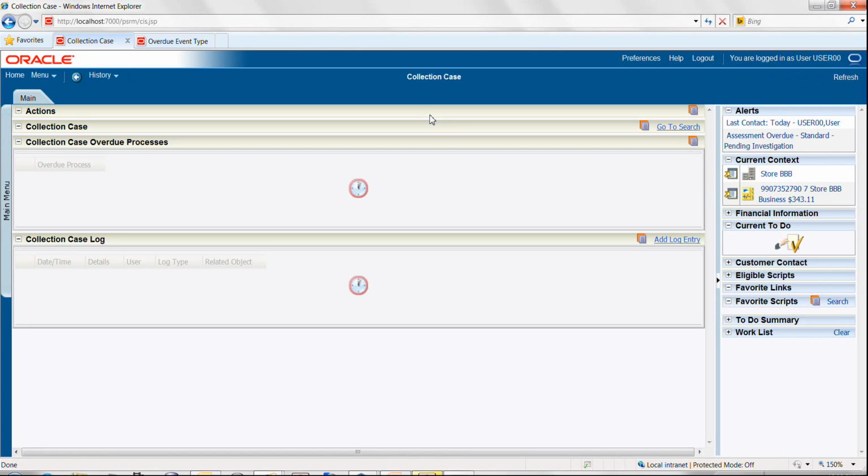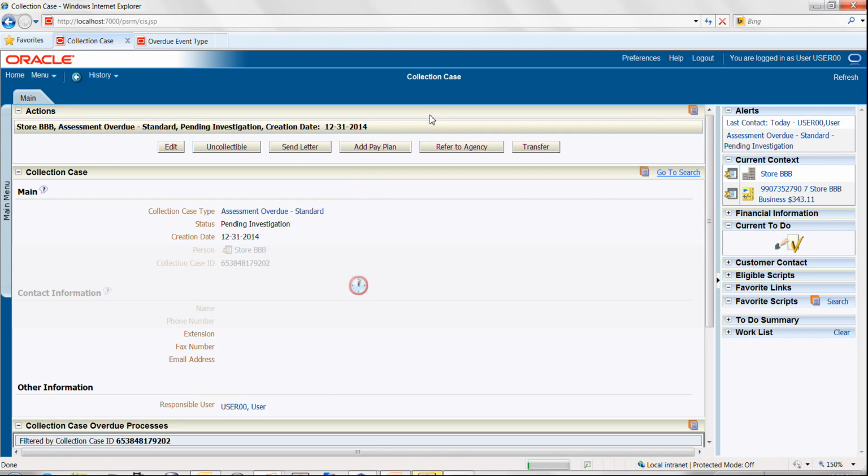Here in the collection case, you'll see that it's different from an overdue process, in that there isn't a list of different events scheduled one after the other, but rather a collection of different ways of trying to make the taxpayer pay. You can send a letter, you can refer to a collection agency, you can transfer to someone else to deal with this issue. You can create a pay plan.